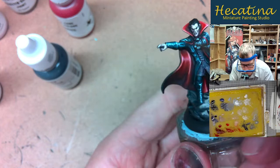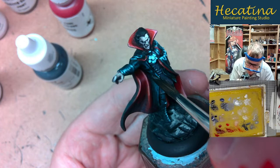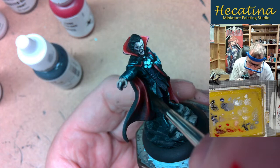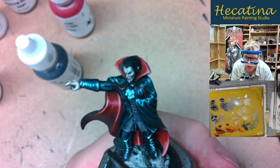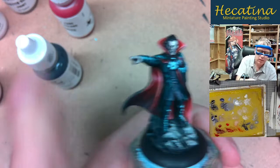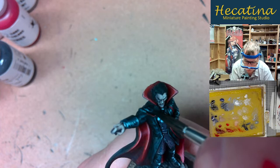I'm going to slowly pull this color down across everything, down right to the bottom. And then I'm going to let it dry down there. And you can see the difference between this part of the sleeve and that part of the sleeve now. That has really pushed that back, but the highlights are still visible. We're going to do this part of the shoulder now. Okay, this part of the shoulder. And pull the glaze down and leave it right in that socket of the shoulder there.